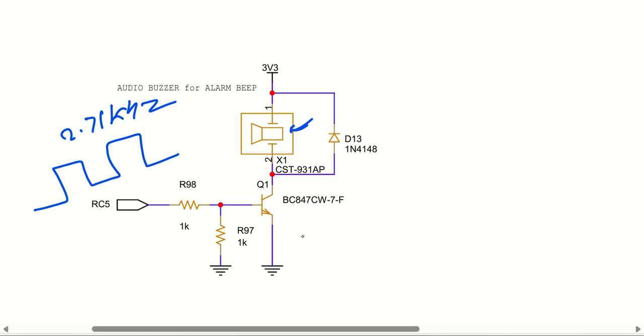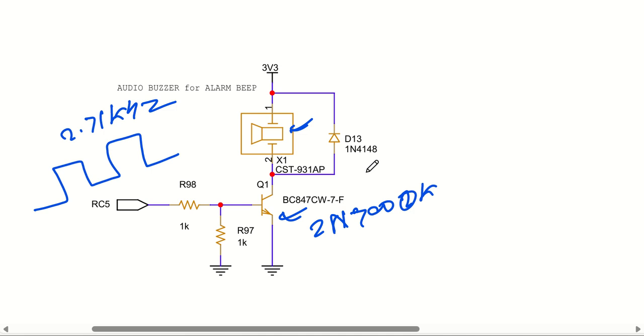If you wish to, you can utilize some other MOSFET here instead of using a transistor. So if you want, you can utilize 2N7002K, something like that. There are several MOSFETs that are available. So 2N7000 you can utilize, that is there.